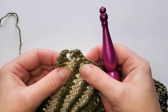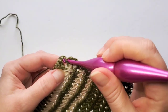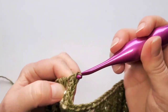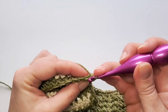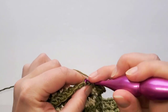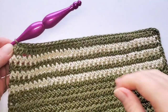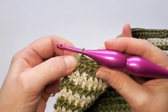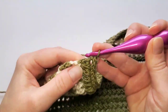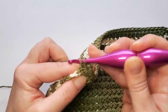Now I'm at my second corner — this is the beginning row. This is the half double crochet the first row ended with. I'm going to insert the hook kind of like through this stitch — you can also insert just through the space, but that leaves a hole. Inserting hook through the stitch, I will make three single crochets here for the corner. Now insert hook in each foundation chain loop and make a single crochet. In this next corner — the last foundation loop — make two single crochets in that last loop. The next stitch needs to go in the side of the beginning half double crochet; insert hook in the stitch and make two single crochets here.